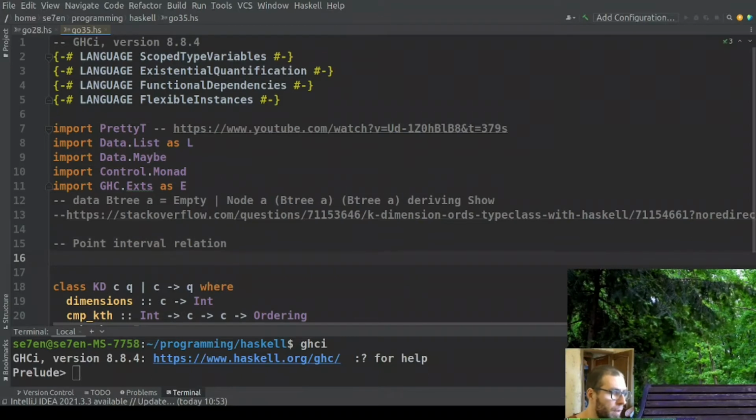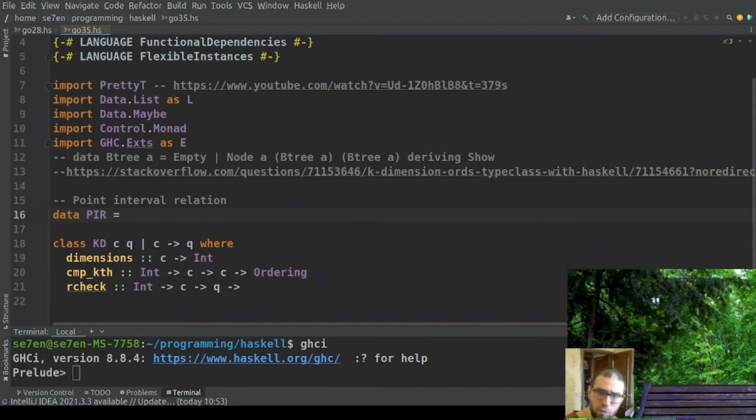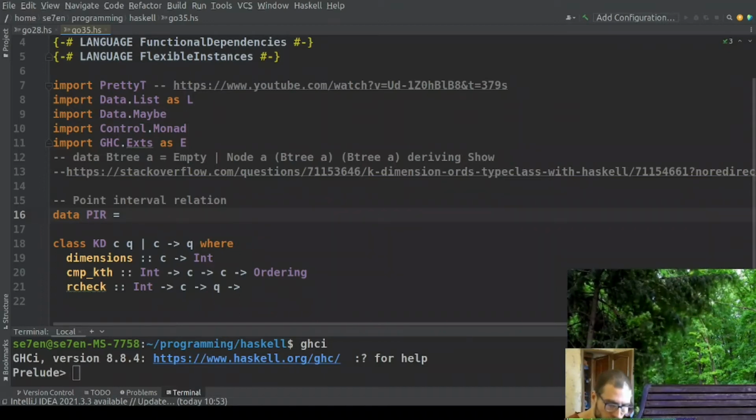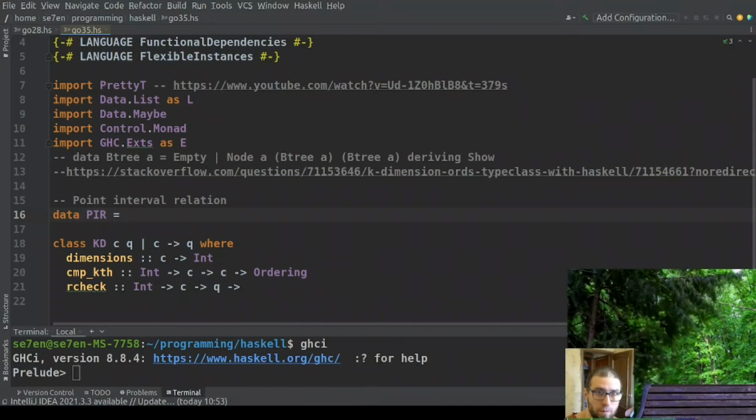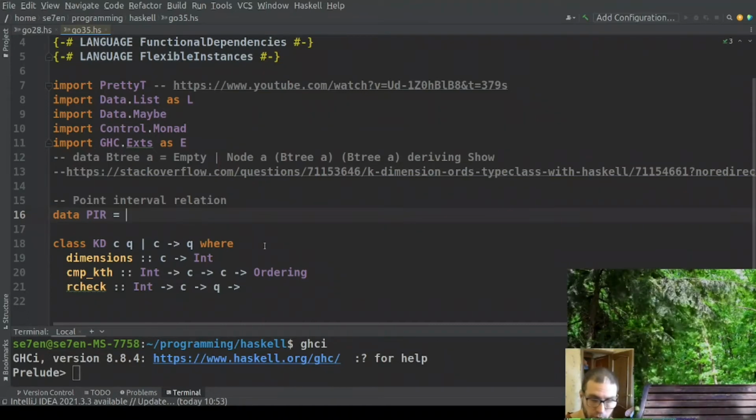Okay, and to represent this relation, I want to create a data type, in which positions can be the point with the interval. So the point can be inside the interval, it can be from the left of the interval, and from the right of the interval.